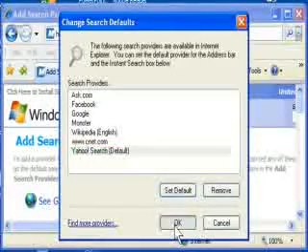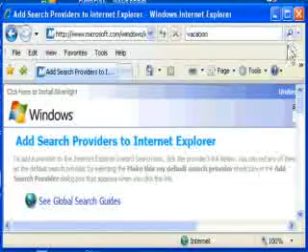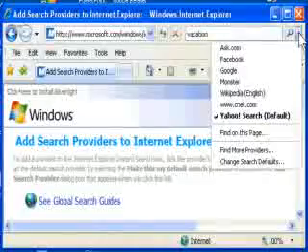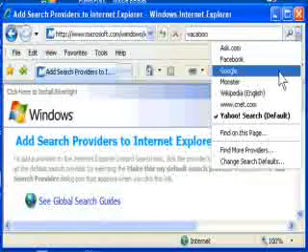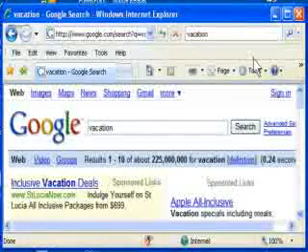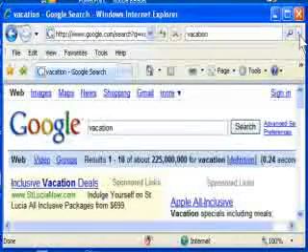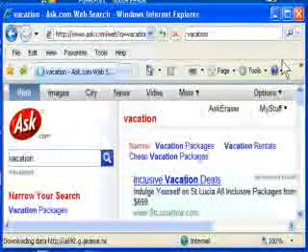Now what will happen when I click the magnifying glass or just hit enter, it will search through my default setting there for that particular item. If I want to search through a different search engine, all I have to do is click that down arrow as you saw me just do. Click on that search engine and it immediately searches the internet for your search criteria. See how simple? Click the down arrow and choose another search provider, and it moves on through the internet that way.